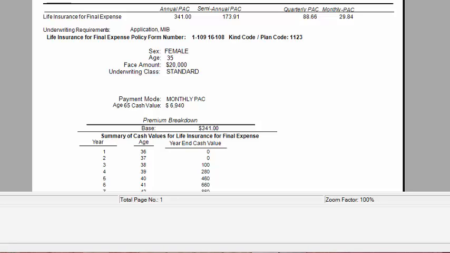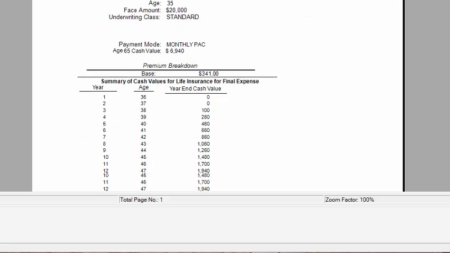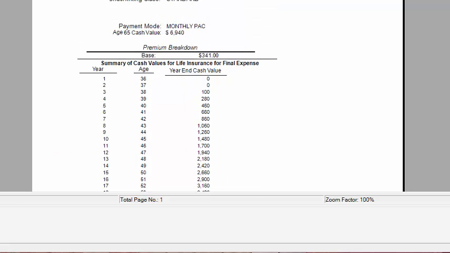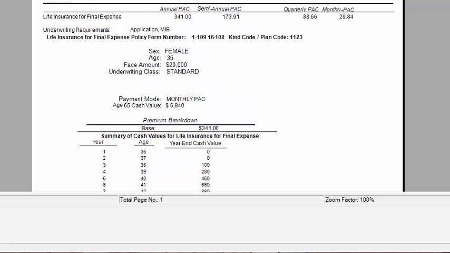There's no medical. You don't have to worry about urine and a blood sample. What else? These policies are good for people who maybe have been turned down due to a certain illness. This gives that type of flexibility. We have other policies that fit other illnesses as well. So, again, ladies and gentlemen, I just wanted to do something very quick. It's nothing fancy.